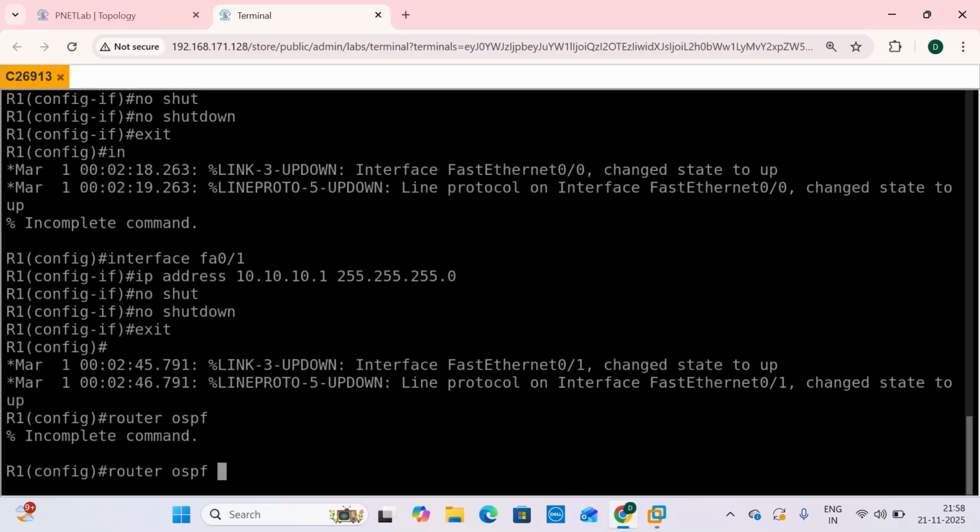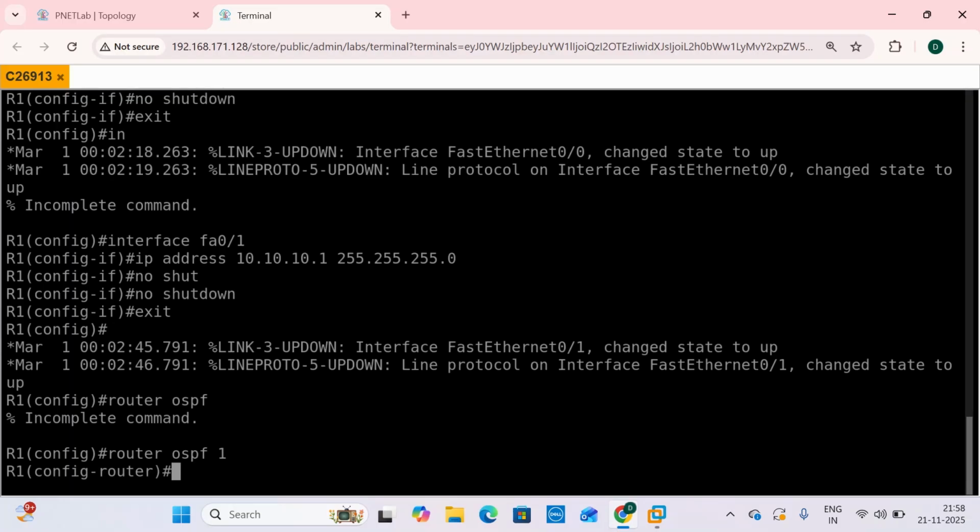I need to give the OSPF number. I'm giving OSPF number 1, so you will use the same OSPF number 1 throughout. Then network. I have two networks connected here, the 192.168.1.0 network. Here I'm going to use a wildcard mask.